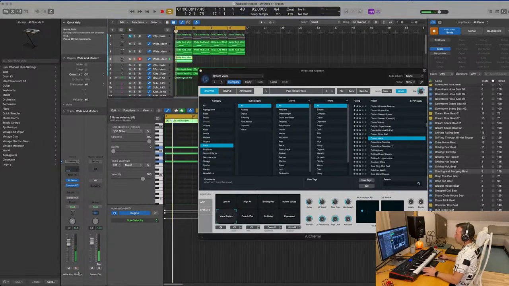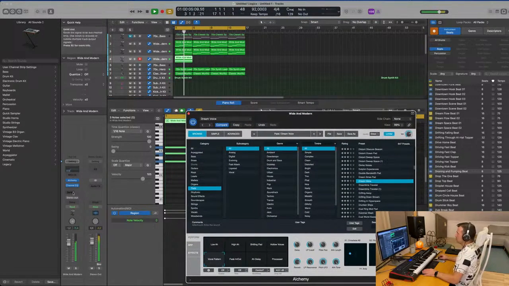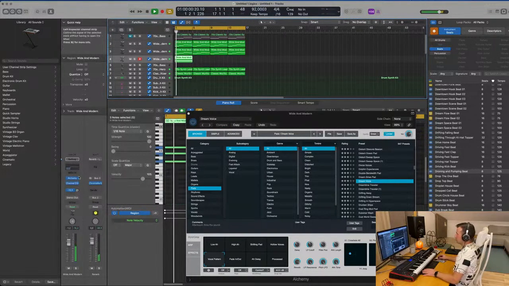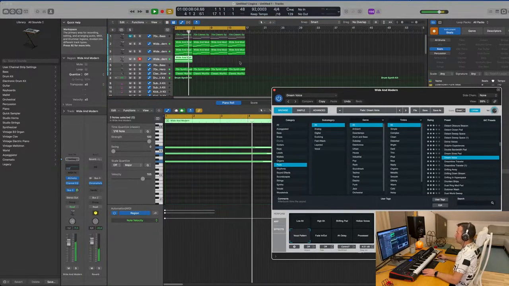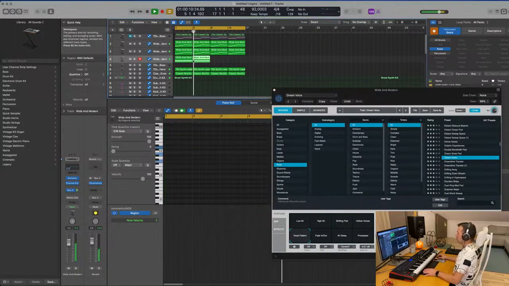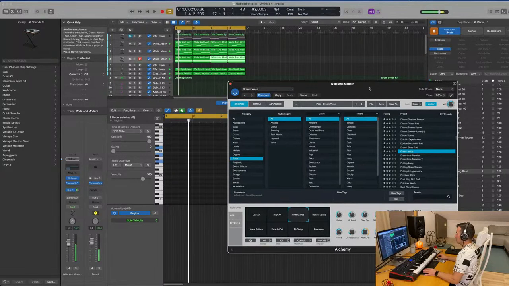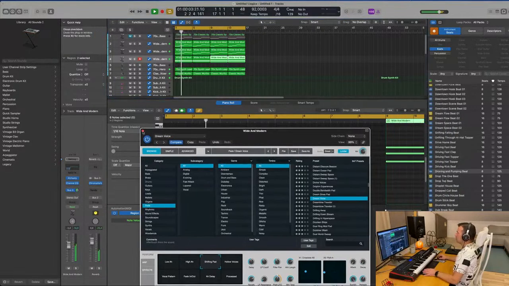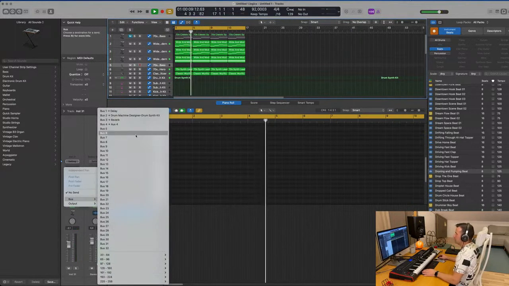This pattern here, let's do it in mix. What I can hear already, it's coming to my head immediately.